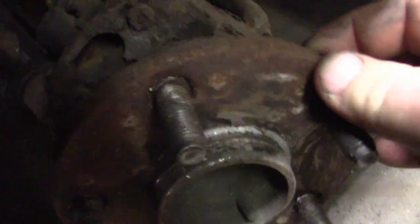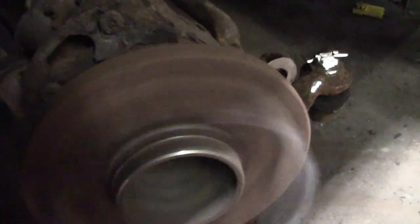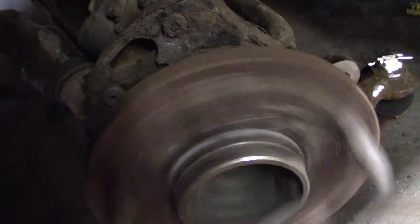So, we got two wheel bearings for this one because I took off this brakes, and you can hear this, ready? You can hear a little bit of play. So when I seen this one, I ordered two, and then after I ordered it, the next day it came out and I tore this one apart. And there's no play in this one. But you know what, I'm going to replace both.